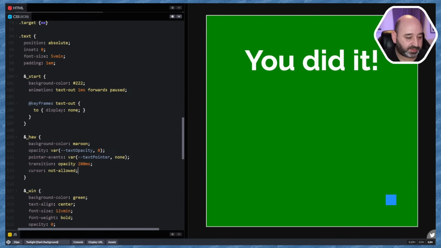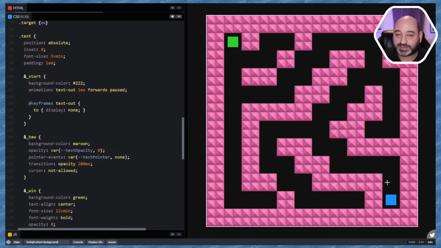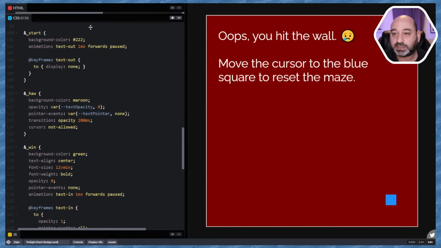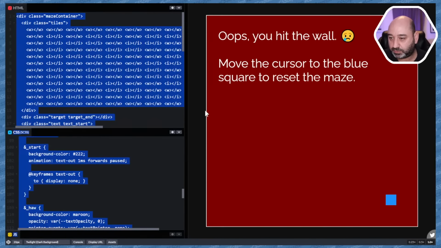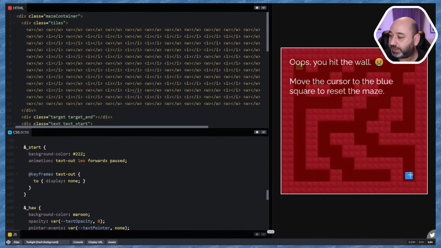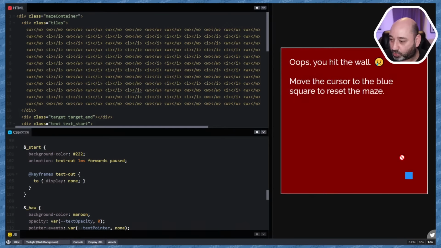There was one more thing that I wanted to do, a couple more things, I think. Border radius. Oh yeah, okay, that's nice. So right now this maze is very square, obviously. What we can do is add a border radius. So we can add a border radius to each one of those elements, but I don't want to. Let's go back to this grid. So this square right here on the left of my cursor, I want to make this corner round.